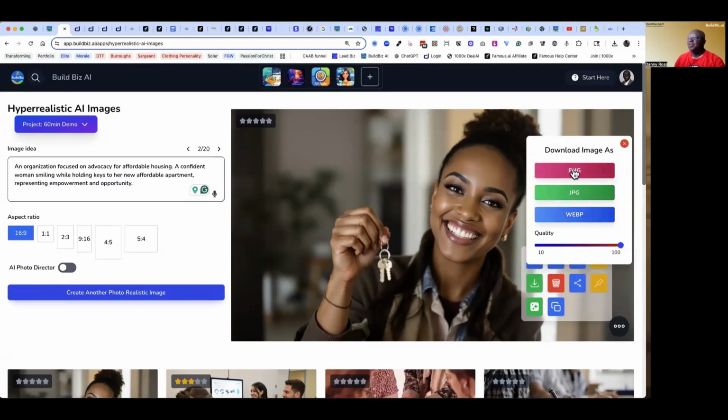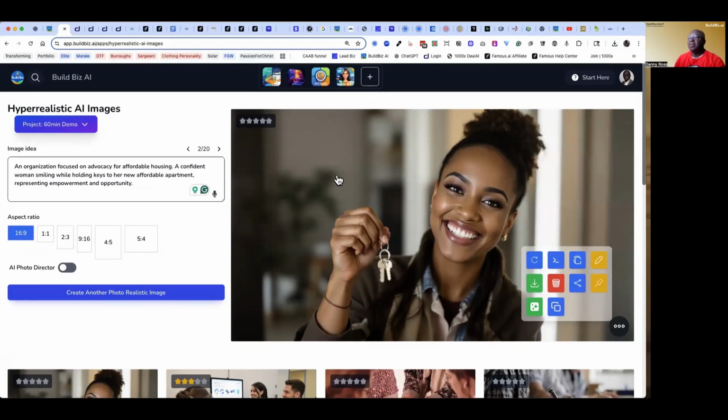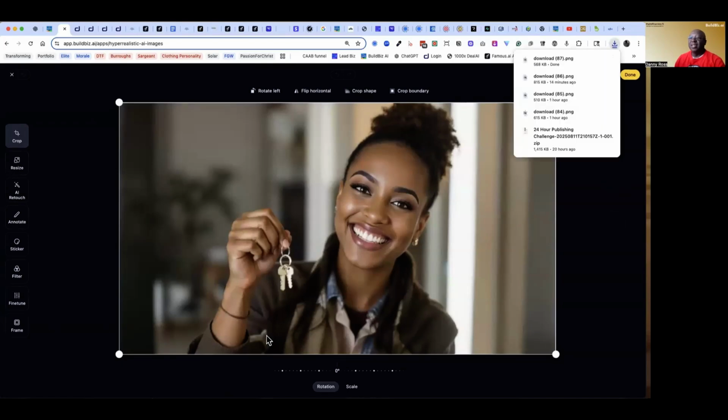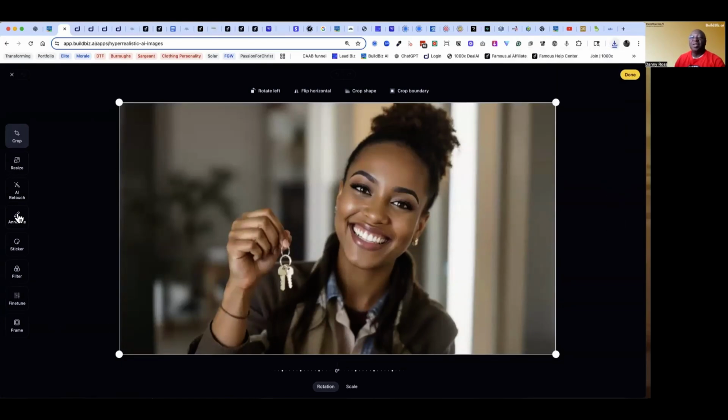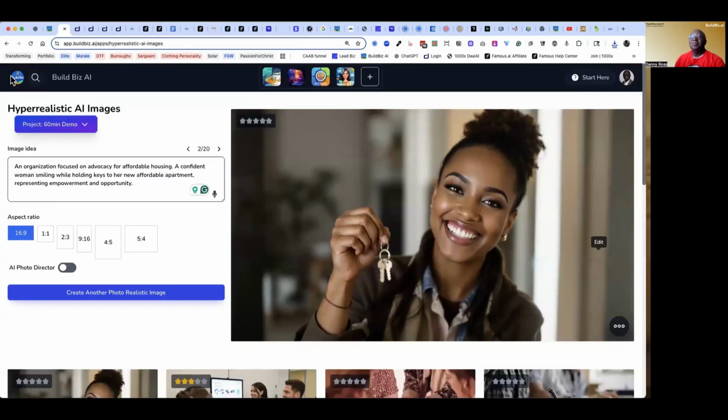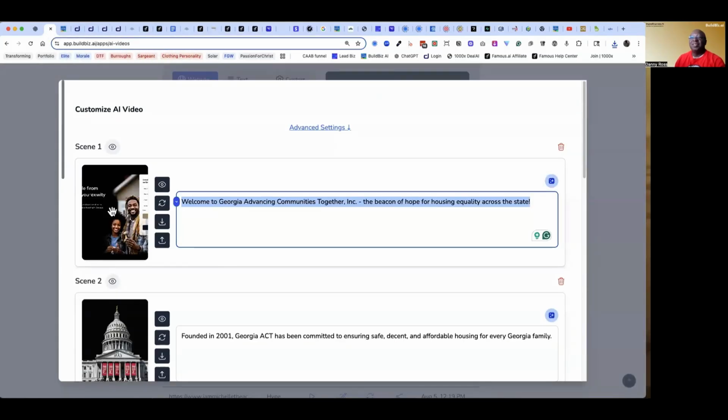Let's download that. You could actually drop more text on it. You could go in and edit it. You could put in the name of your organization here. You just go to annotation, you go to text, and you would just drop perhaps your logo or drop your name in here. These are the kinds of things you could do, but I'm not going to do any of that right now, simply because we're just building a sample app video. You have this image, which is not bad. It's not horrible, but it has text on it that doesn't make any sense.